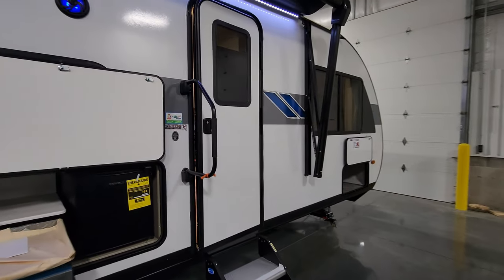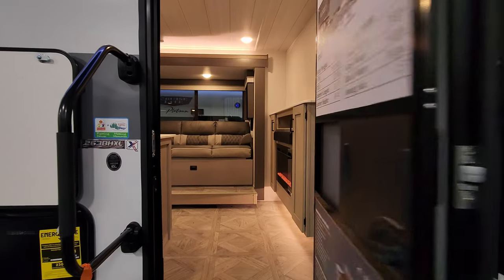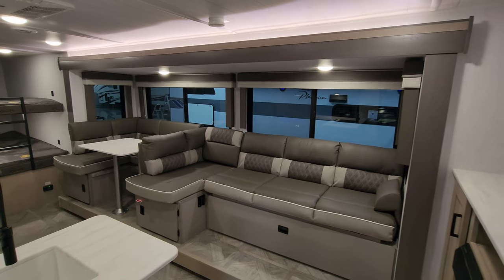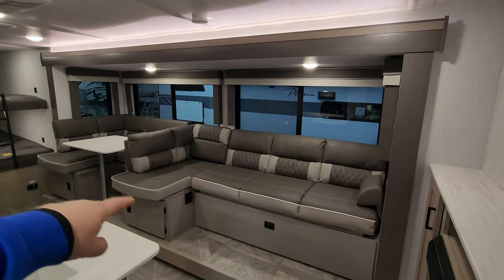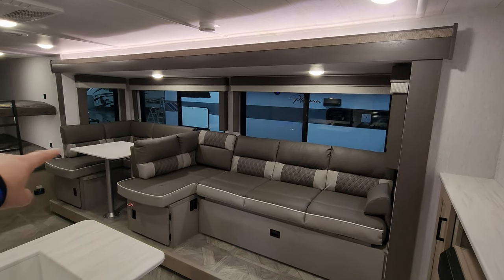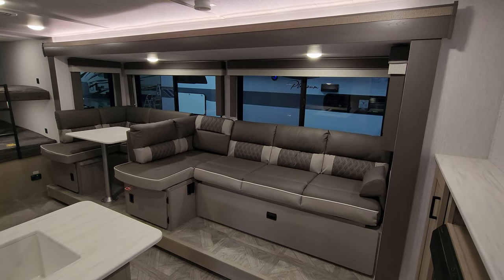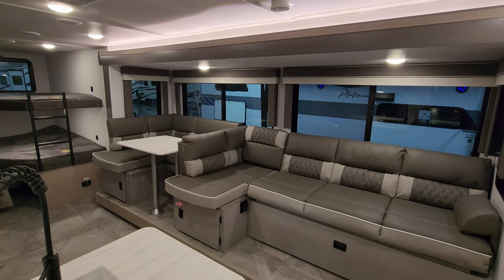Let's get started on the inside. Stepping up into your new Salem Cruise Light trailer — again one slide out — it has the chaise lounge setup, so you've got that L-shape setup. The back section will actually flip around making a U-shaped dinette if you want to sit there and eat. You have storage underneath the sofa area and the sofa makes a bed, and the dinette will also make a bed.